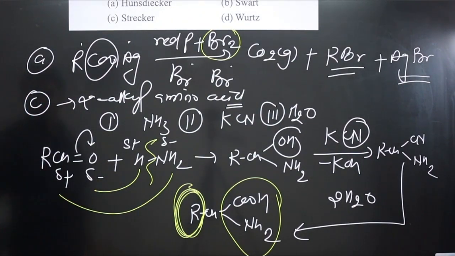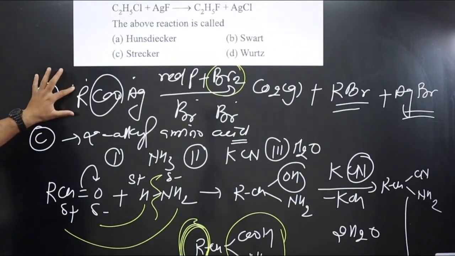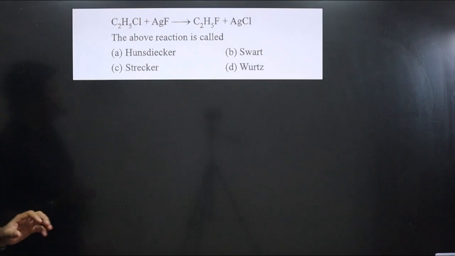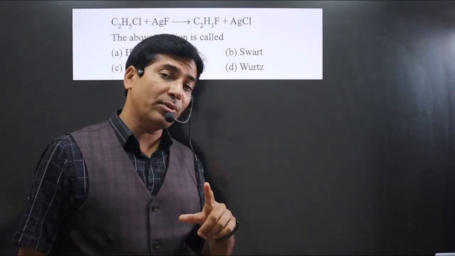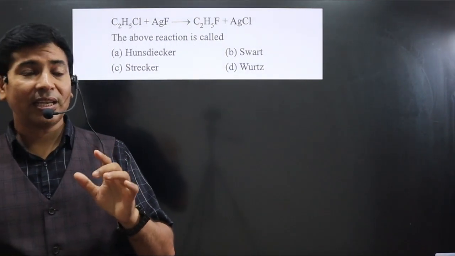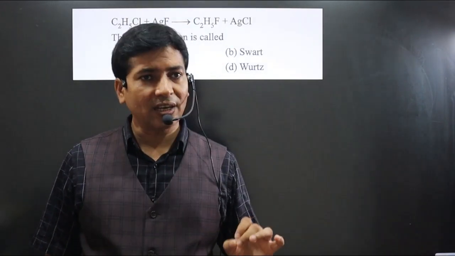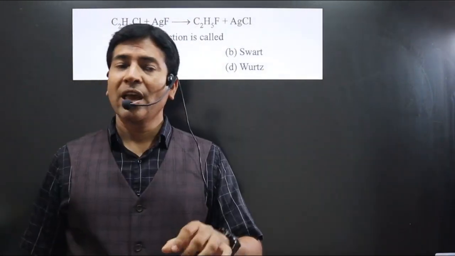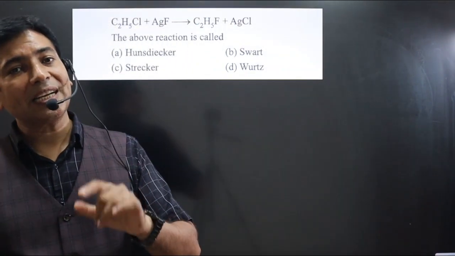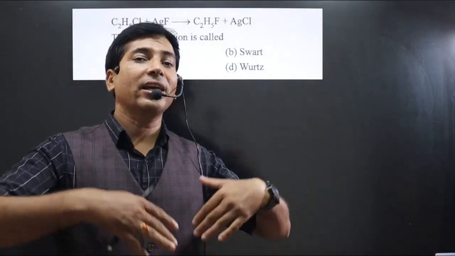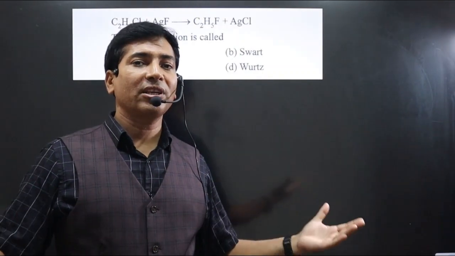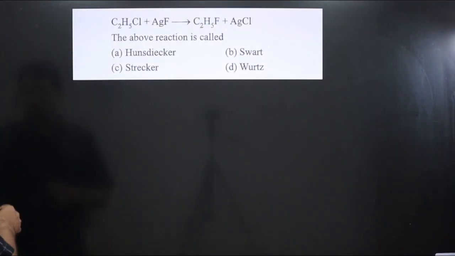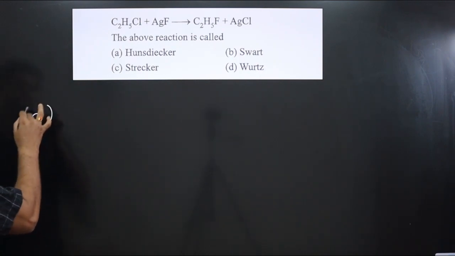About the Wurtz reaction, you might have learned this name reaction is used to produce a symmetrical alkane. This is a very good method to produce a symmetrical alkane. Keep in mind, this reaction is not fit for the production of unsymmetrical alkane. Why? Because if we try to produce an unsymmetrical alkane, we get a mixture of alkanes. That's why we have to separate that mixture into its components, which becomes a tedious task.